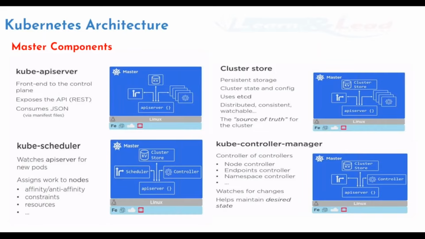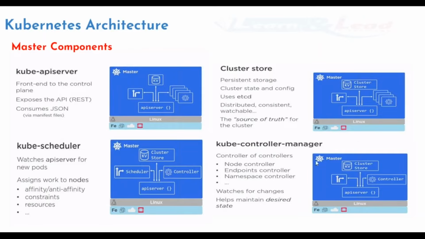It's called a key value pair database, which holds the entire cluster state at all times. In fact, if you want to back up your cluster, we just need to back up the cluster store, and then we are done. All the other components do not persist any data with them, so you don't need to back them up also. That is the purpose of your cluster store. It is a source of truth for your cluster, which means that it holds the entire state of the cluster at any given point of time.